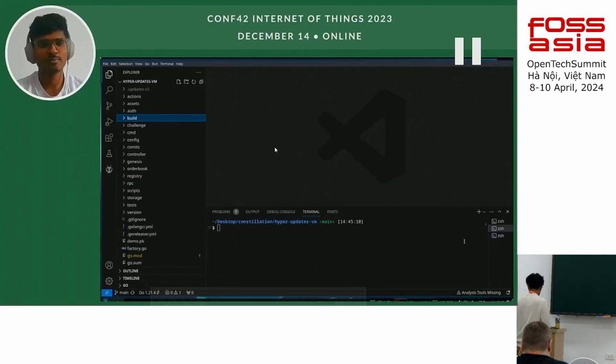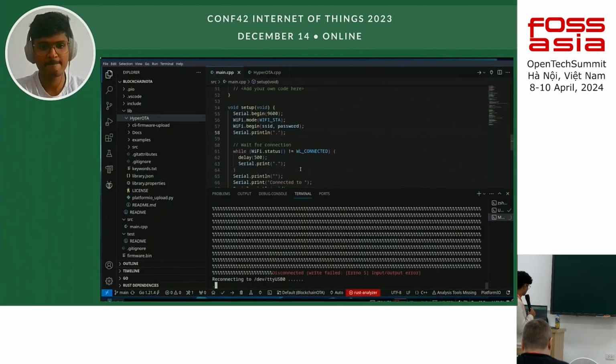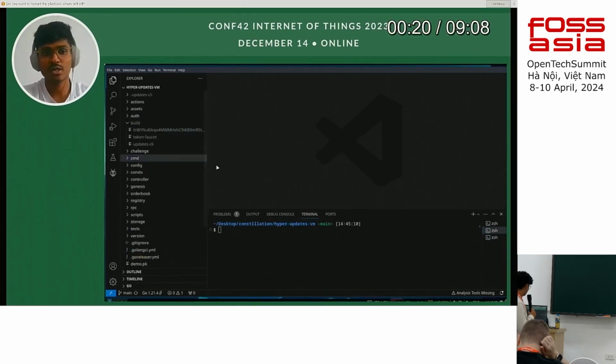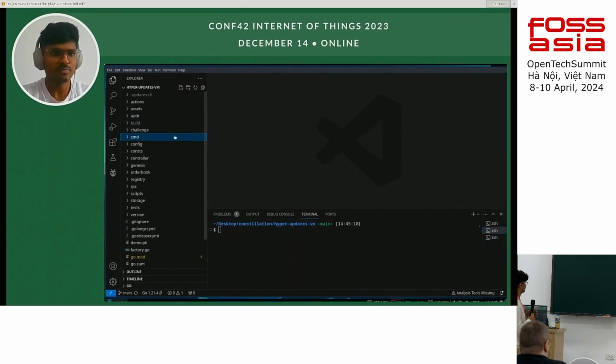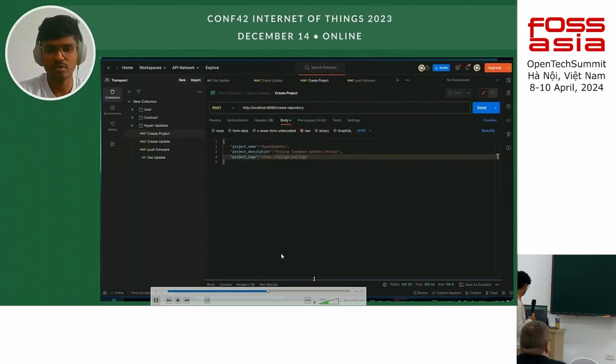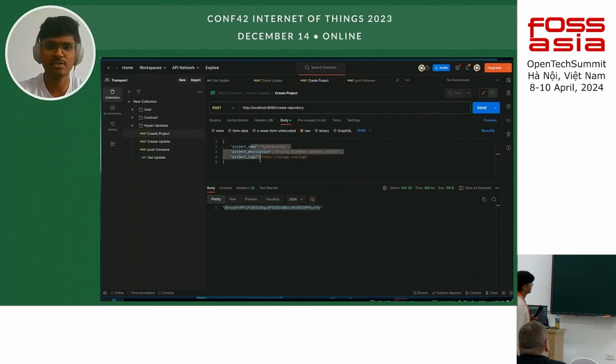Now you can see the update is done. The response is the transaction ID of this data, so we can call the chain using this transaction ID and get this data back.